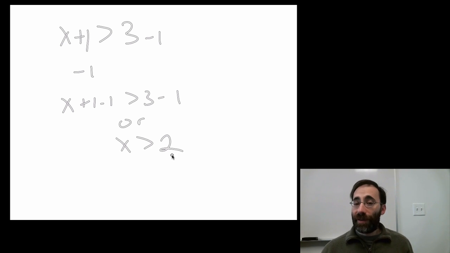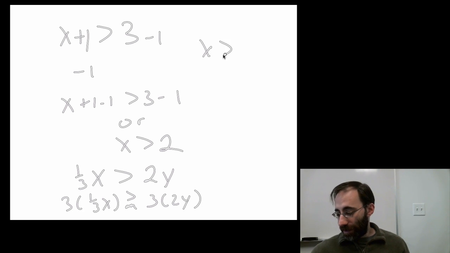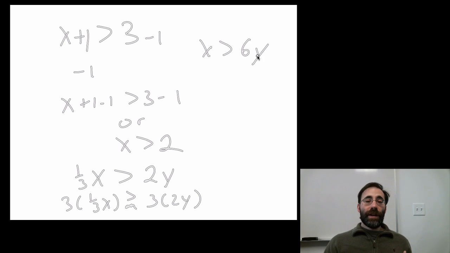I can also multiply, divide the same number on each side most of the time, as long as the number is positive. So if I have one third x is greater than 2, I can multiply each side by 3. That's 3 times 1 third is 1. So I have x is greater than 3 times 2, which is 6. That's all fine.